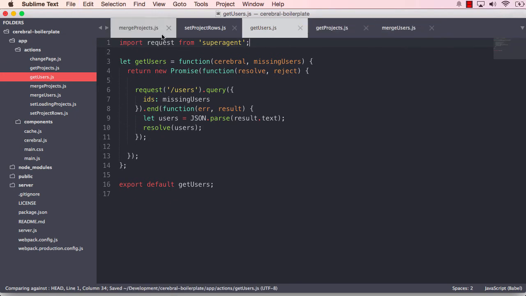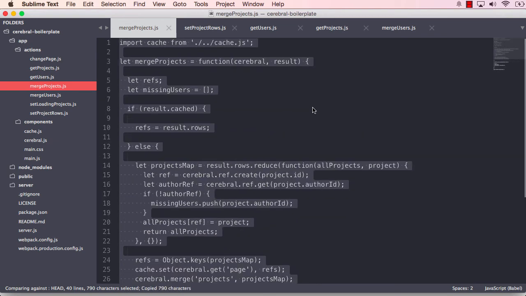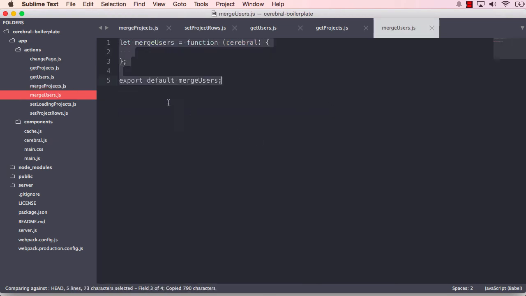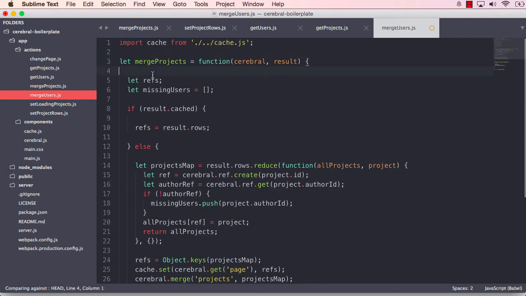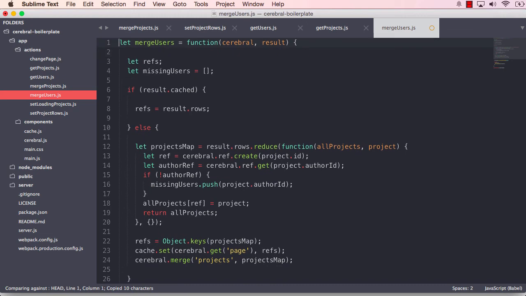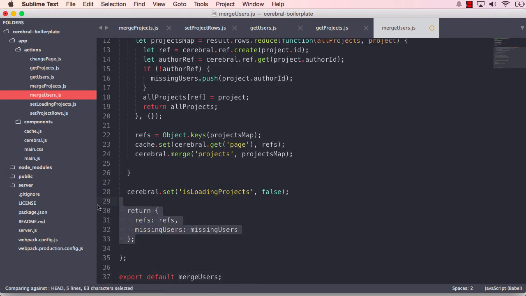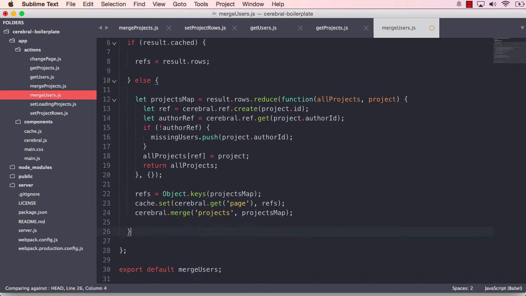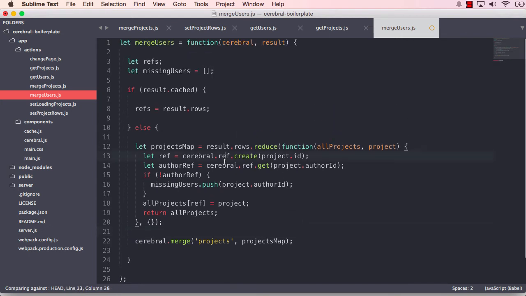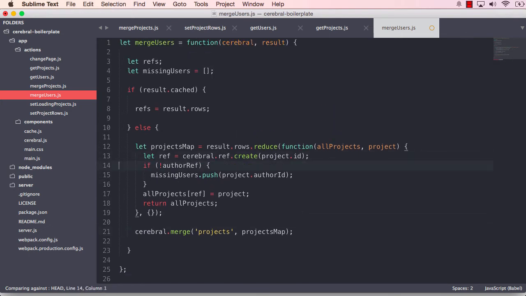And merge users is a lot like merge projects. So we just copy that too, make it a little bit merge users. I will go through this very shortly. Just let me get the code in here. Merge users. We don't need this. We don't need any of this. And we don't need this author stuff.